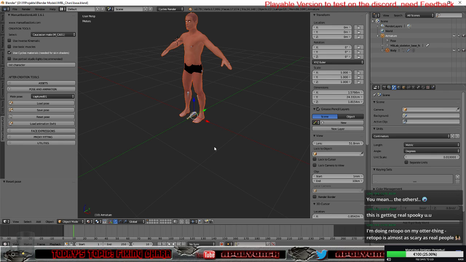Do you have pictures of the otter now? Or still no pictures, because still a work in progress?